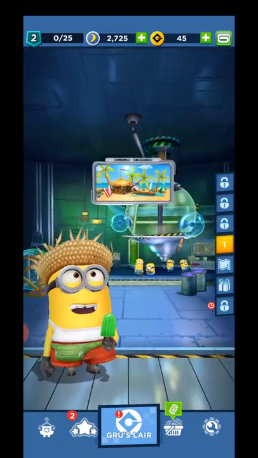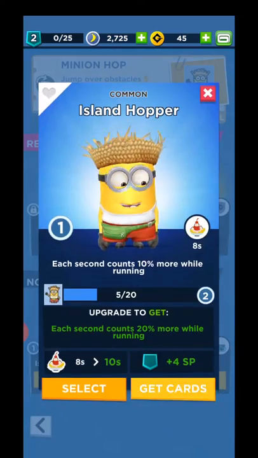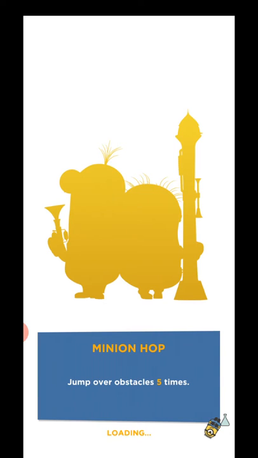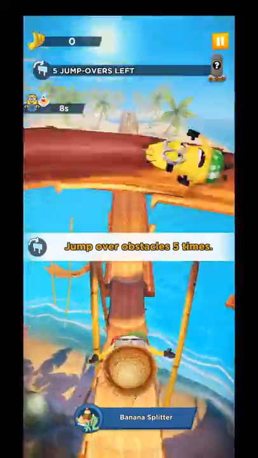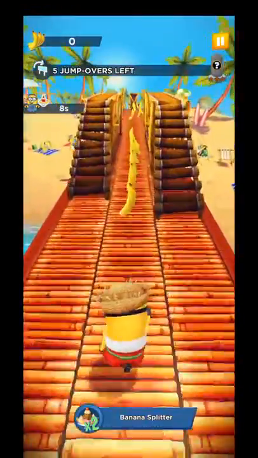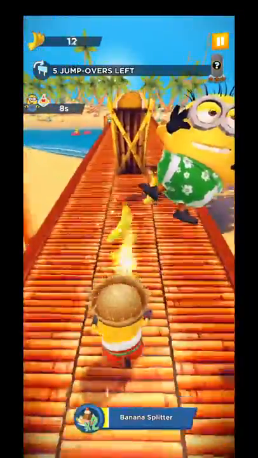I wanna go to this place. I'll go to Island Hopper. Get one. Oh, select. What do you mean get cards? It's not that much cards. Jump over obstacles 5 times. Okay. So we're finally back at the beach, which is good. Okay.